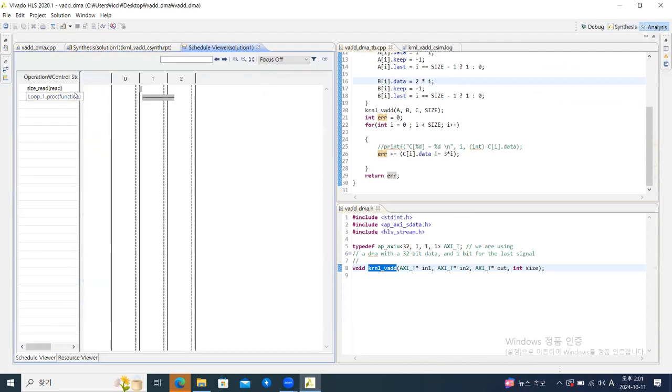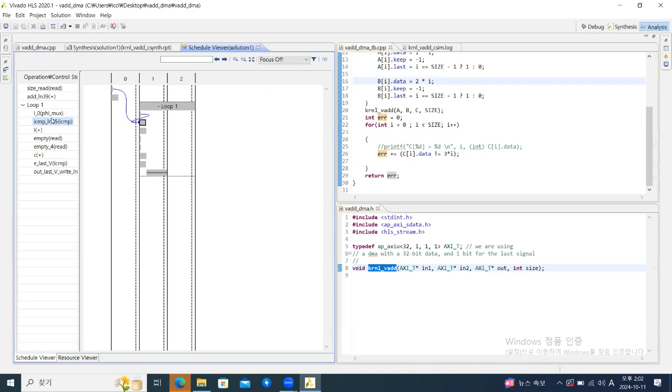And there's just a single loop. You remember something different compared to the MAXI. If you remember, with the MAXI, the IP should take care of the address.